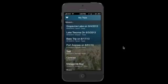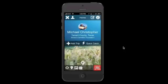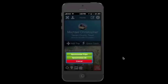After a trip is posted, you'll always want to be sure to synchronize your mobile app with the Angler Action web portal so that it's recorded online. You'll select the sync button at the lower left-hand corner, and you'll take the option to synchronize trips.